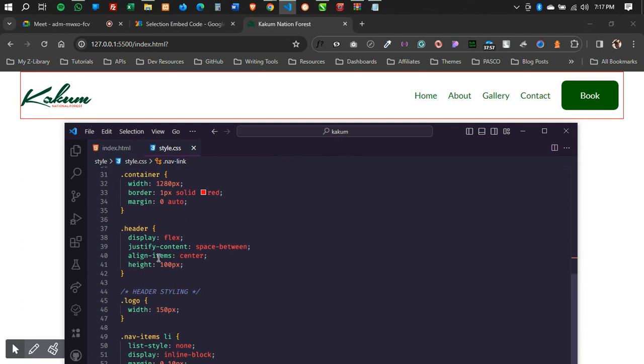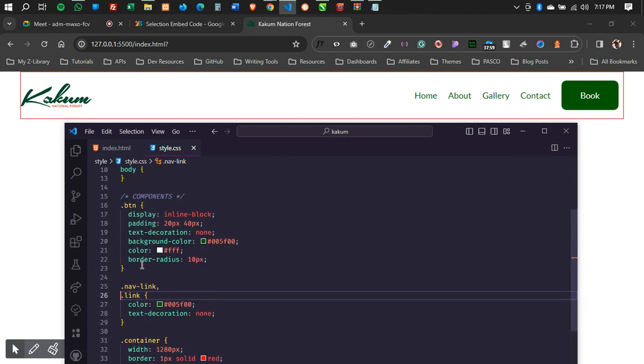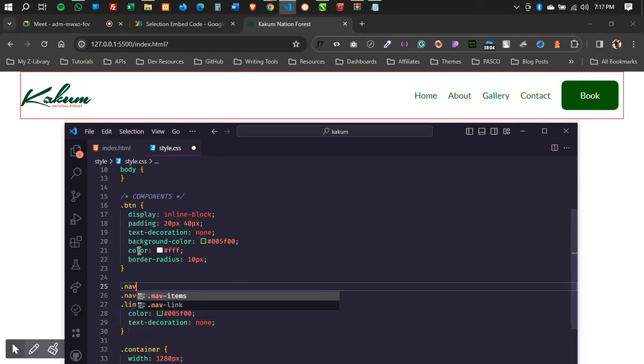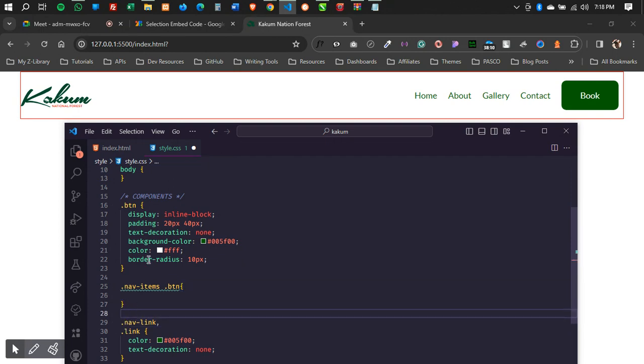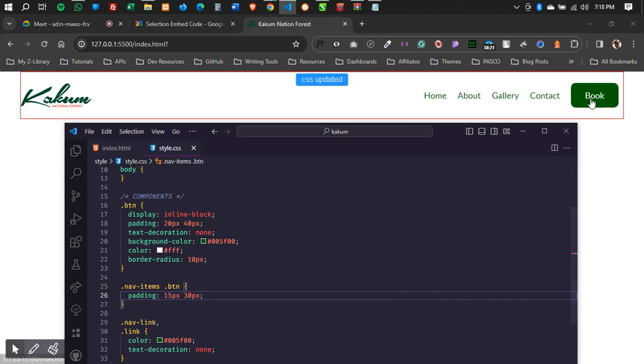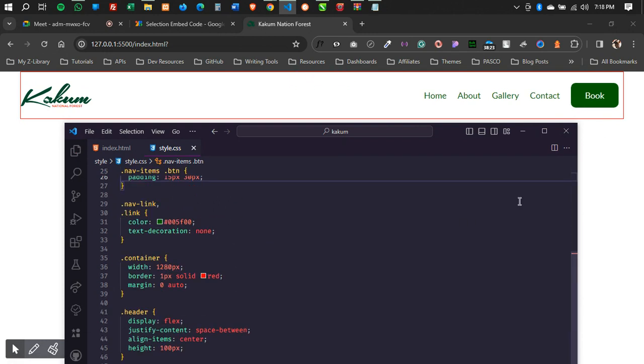So where I have my button, I could say the nav items button, all right? And then the padding is what's making it too big over here. So I'll just take off the padding and override the padding for that one. So I could make this 15 30, and I believe this looks better now. So other buttons are going to be that big, but for this particular button, it's going to look this way.